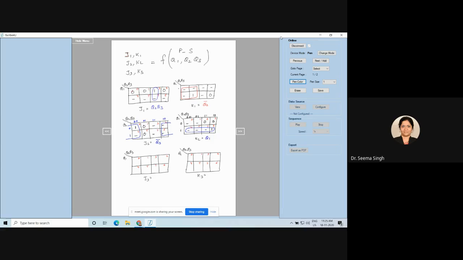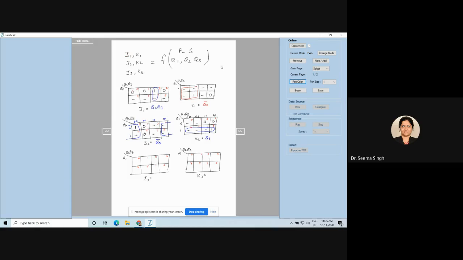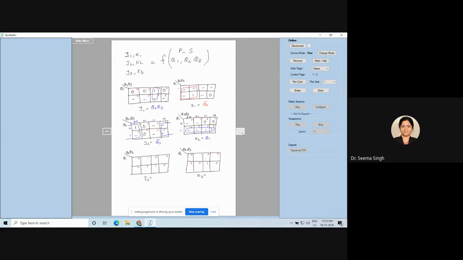Next, ma'am, J3 is Q2. Okay, you should tell me ones and zeros also. Yes, ma'am. It is a 0 at 0. Okay, let me see here to help other students also. When you see the column of J3, 0 is at 0, and it's 1 at 2 and 6, rest all don't care.